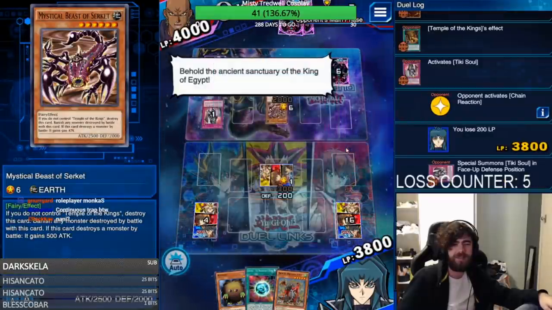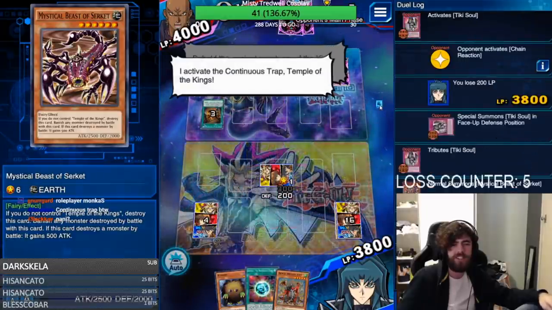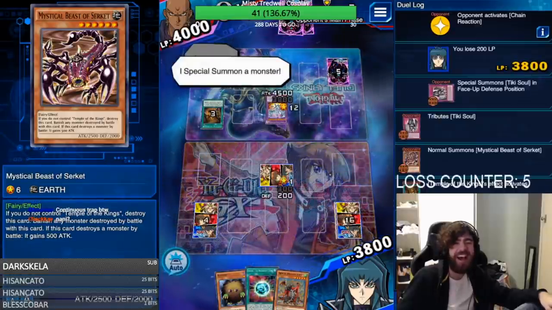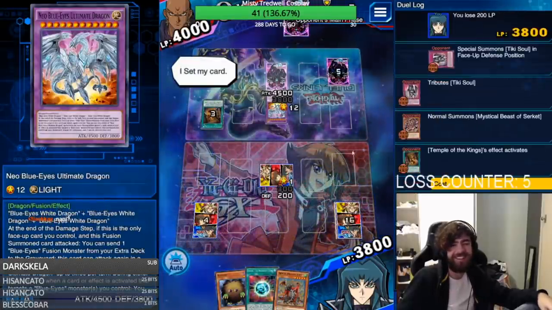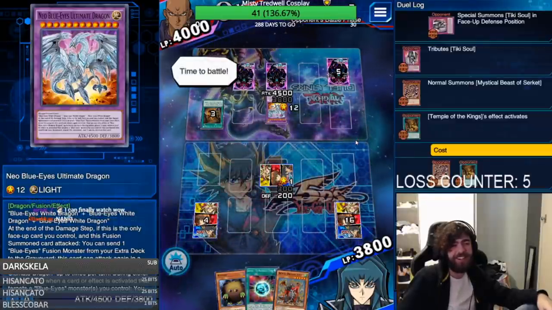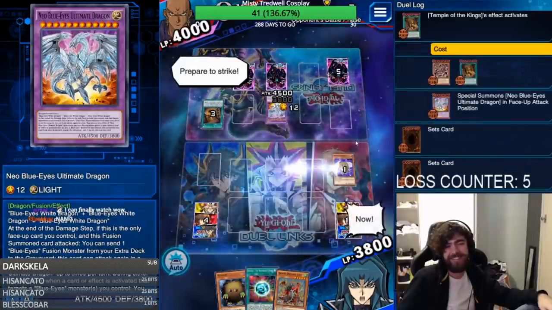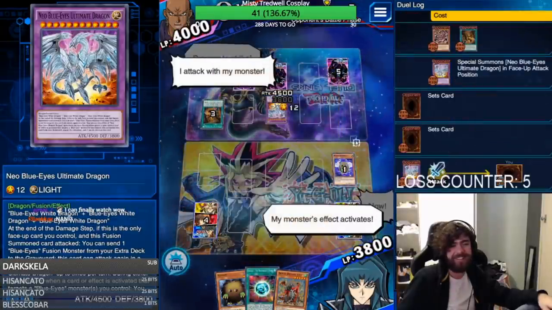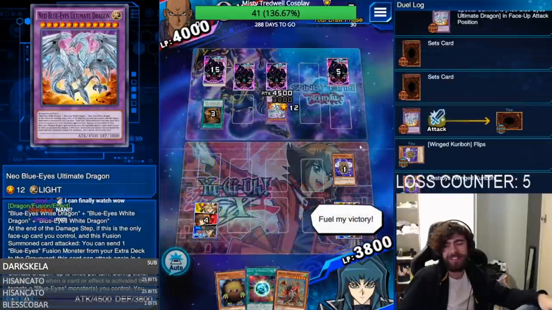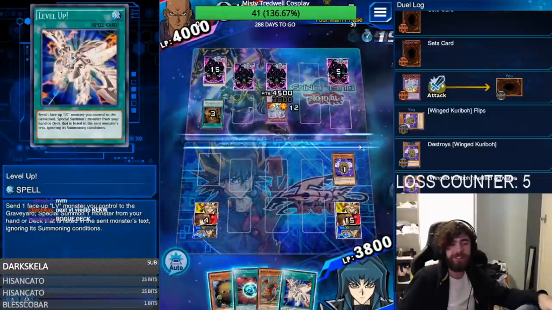I don't think I've ever seen someone summon that card before. Can you summon a random fusion monster now? Isn't that how that works? Yeah? Neo Cyber Ultimate Dragon, huh? Alright then. What the fuck just happened? What did this man just summon onto his board?